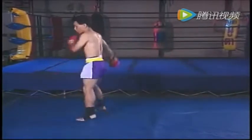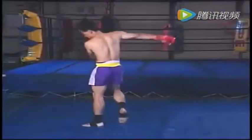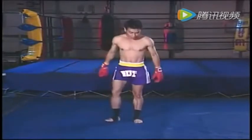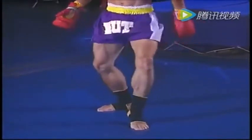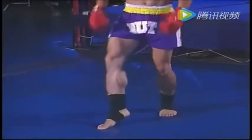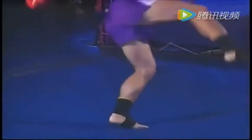See how I twist my foot? My body will follow. Twist and everything follows. Same on the other side. Got to bend that knee and twist in. Allows you to sit down. Same on this side. Twist and turn. It's like a soccer style kick in some respects.